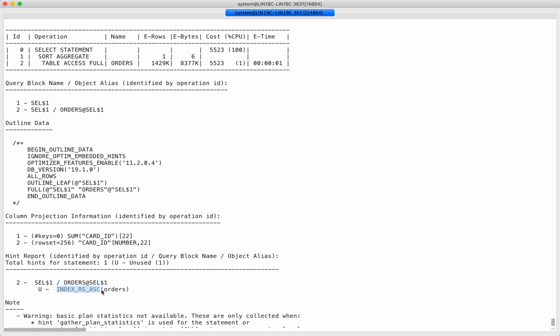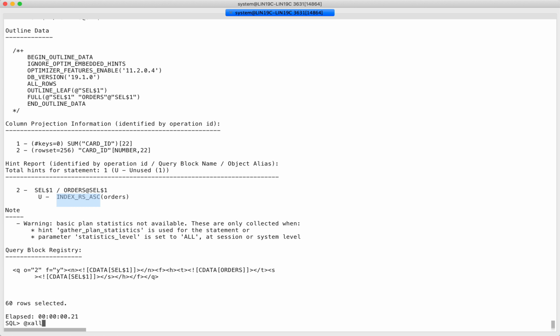It wasn't like, hey, maybe I'll use it, maybe I don't. It was that this hint says that you must do an index range scan on an index and find exactly only those values you're looking for, right? But our query doesn't even have a where clause, right? So this index was unused. So let's just do this.